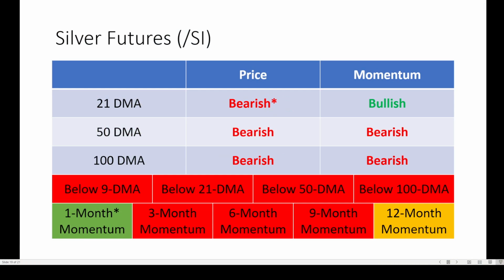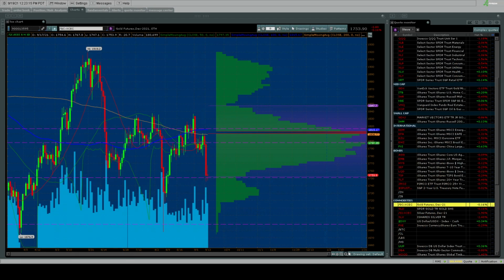How about silver? Is silver going to tell gold the party's over? Well, chart on silver is not pretty, my friends. Silver looks like it's going to crash. How about price? 21-day moving average flipping bearish, and 1 momentum is positive and rising, otherwise unchanged from our normal screens, below all the key moving averages.